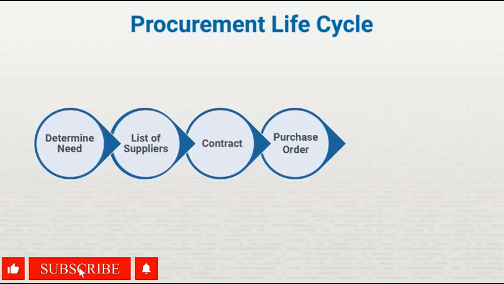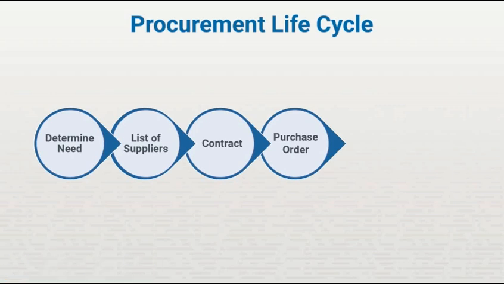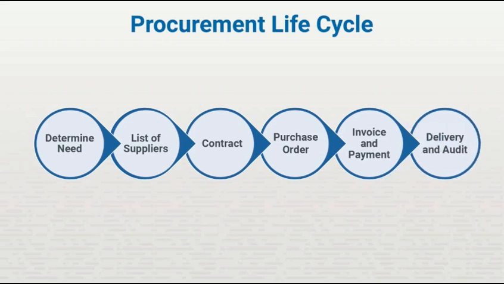Some companies deliver before payment is received, and others require payment up front. If payment is required up front, the vendor will provide you with an invoice and wait for the purchase before they ship the product. Once it's been delivered, you'll want to be sure to audit the shipment to ensure that all items were delivered as requested.